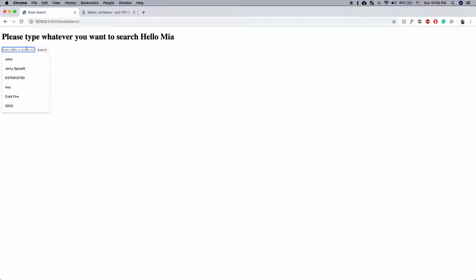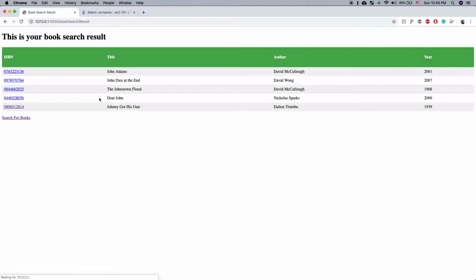So let's log in. gmail.com and the password is 678. Just told you guys my password. And then once you log in correctly, it just tells you that you are successfully logged in. And I can search for a book. So for a book I can search for, I don't know, John. So there are 3 books named John.